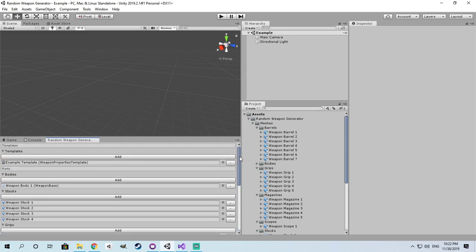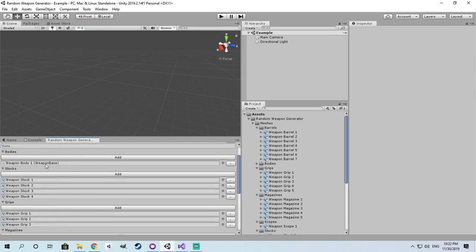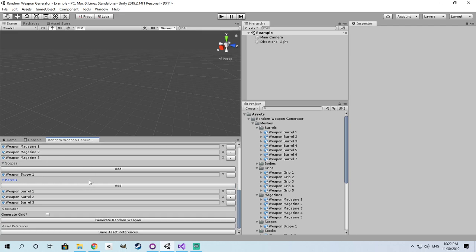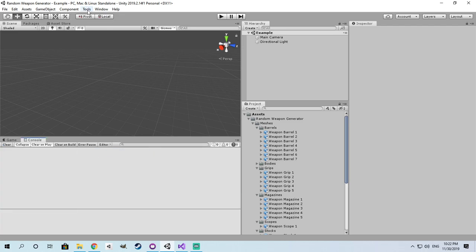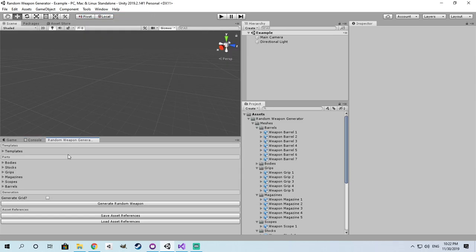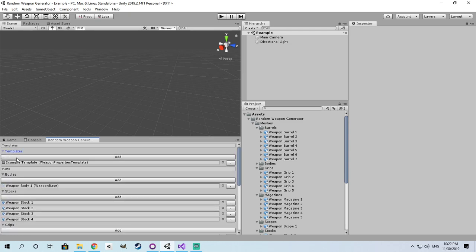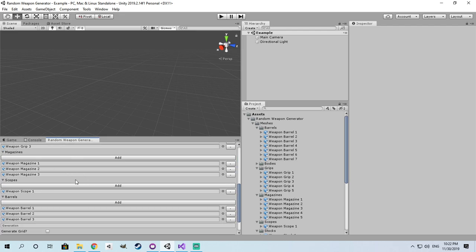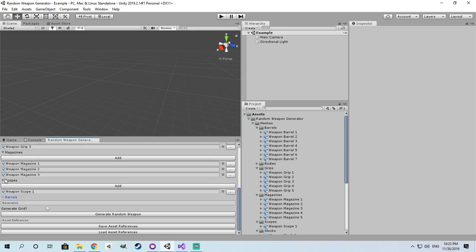And now once we have done this, we have two things to do. The first one is, you see this asset references label? You should save the assets, because by default when you close the window, all this is going to be lost and you will have to reassign it manually. But if you save the asset references and close the window, if you reopen it and click on load, you can find that everything is back where it was. This is very convenient, and it persists when you close Unity and open it again. It's very useful.